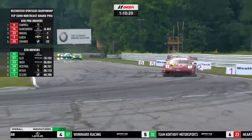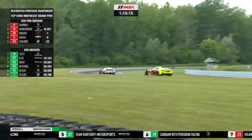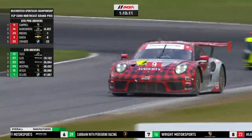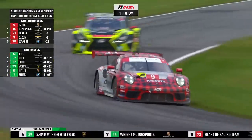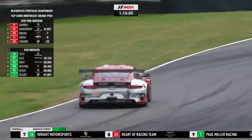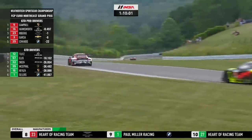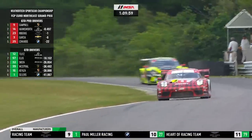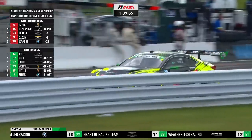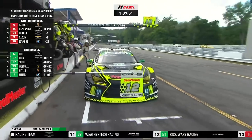Yeah, lap 100 of this race then, and that was a great move going into West Bend by Matty Campbell. Clearly he's got a really good car here at the moment, but he took advantage of the slightest of slips by the Lexus, and through he goes. And that's the one we've been waiting for, because I do sense now that the number 9 car from Canadian team Pfaff Motorsports will be able to open up a fairly significant gap now. Jack Hawksworth's car will need to pit earlier than Matty Campbell.